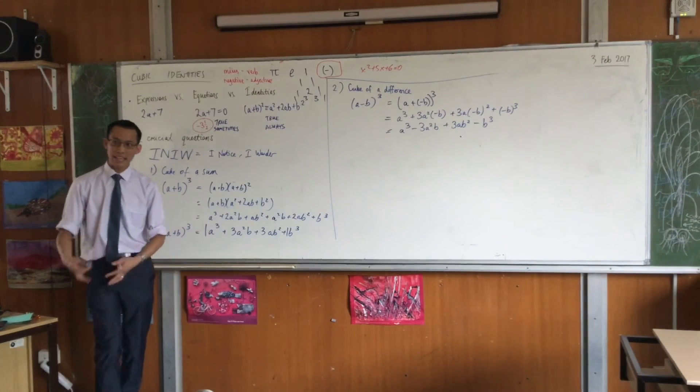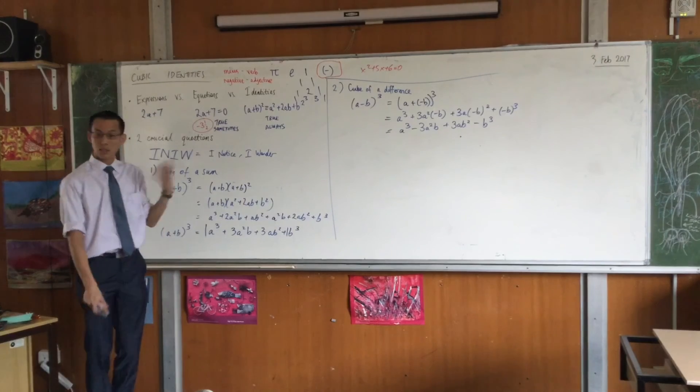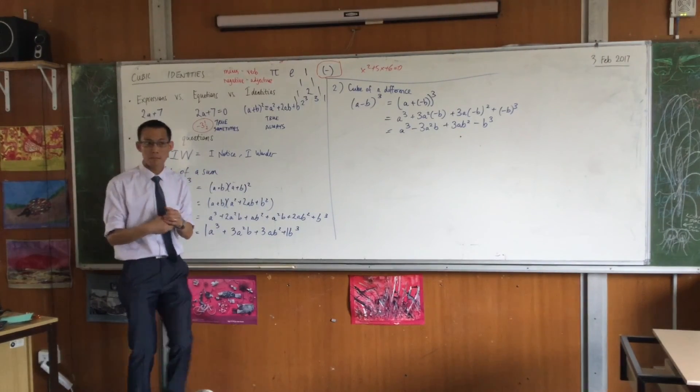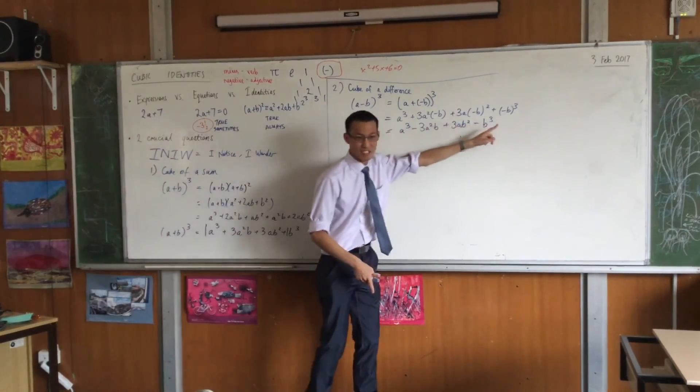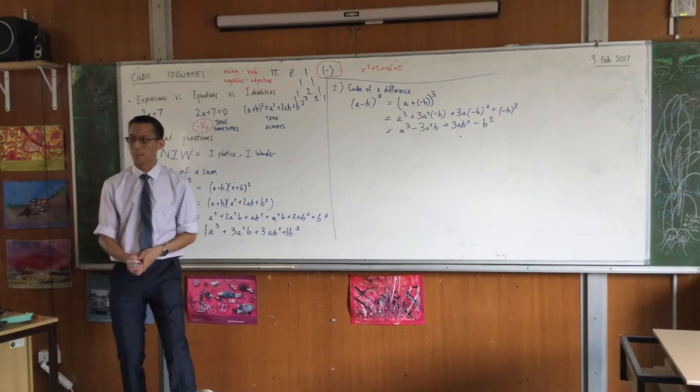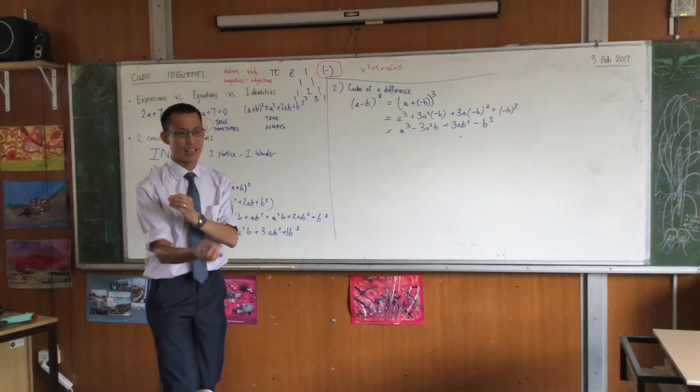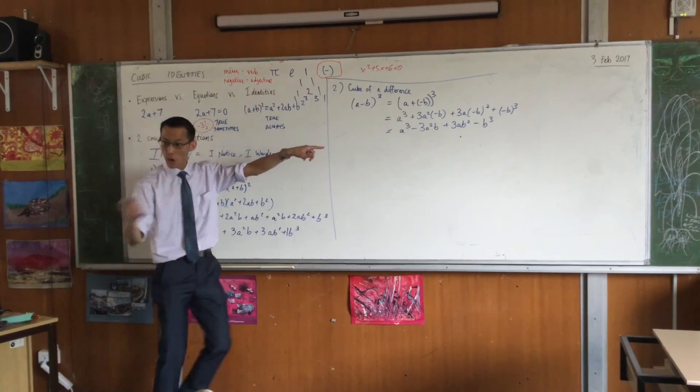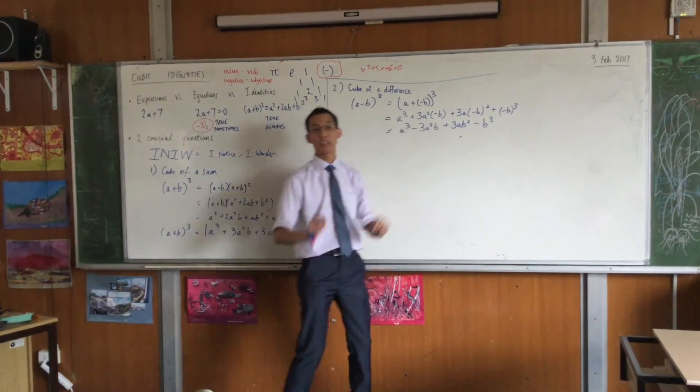So, that's the cube of the difference. Again, I'm going to ask you to remember it, mainly by using it. Lots of things are the same. What things are the same? The decrease of the value on the sum of powers. So, yeah, the increasing, decreasing thing. I can write it in exactly the same way here. What else is the same? Yeah, the coefficients, their values are the same. It's still the 1331. Okay, what's the only thing that has changed? The alteration. Yeah, the operations are going to, they're alternating here. So, you add, subtract, add, subtract, that's it.